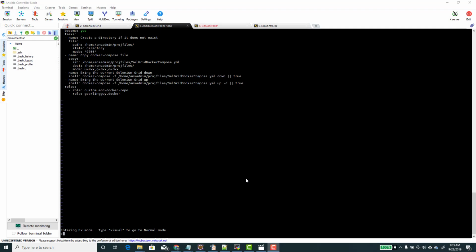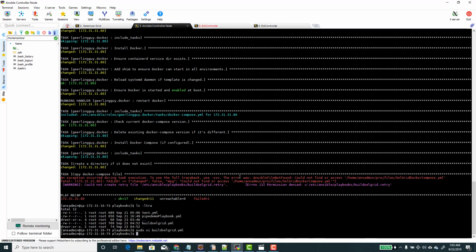Now let's save our file. Okay, so now both the roles are ready. Our build Selenium grid.yaml file is also ready. Now it's time to execute this grid file and see if everything is going to work all right or not.